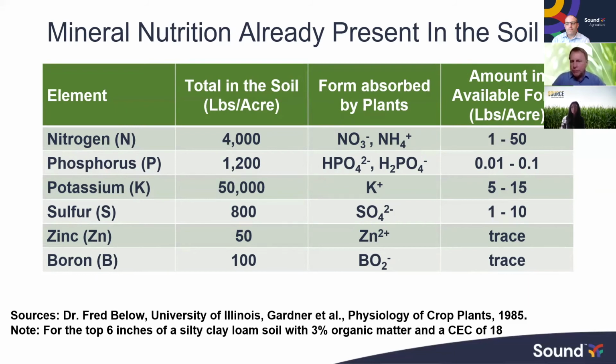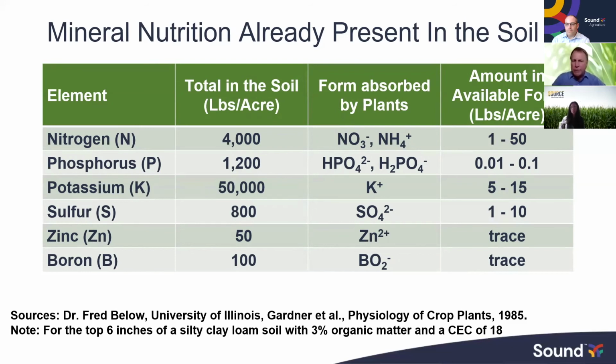The story is true also with phosphorus. Phosphorus has to be in soil solution, and only a small portion of that is in soil solution at any one point in time. And you see in column number 4 for phosphorus, we can have as little as 1/10 of a pound per acre available when the plant is really trying to pull in a lot of N, P, and K at this point in time. That is a real challenge for us.